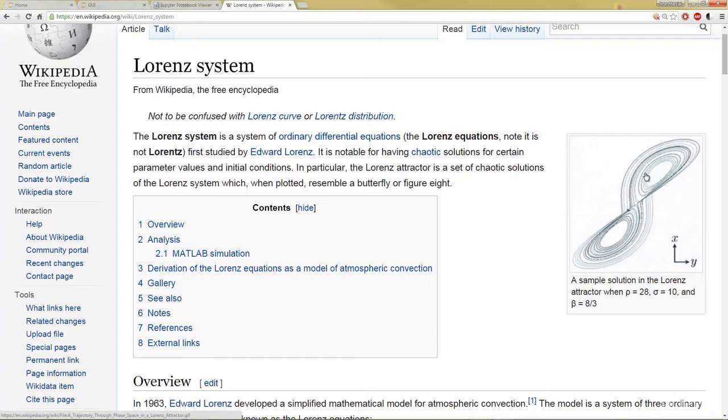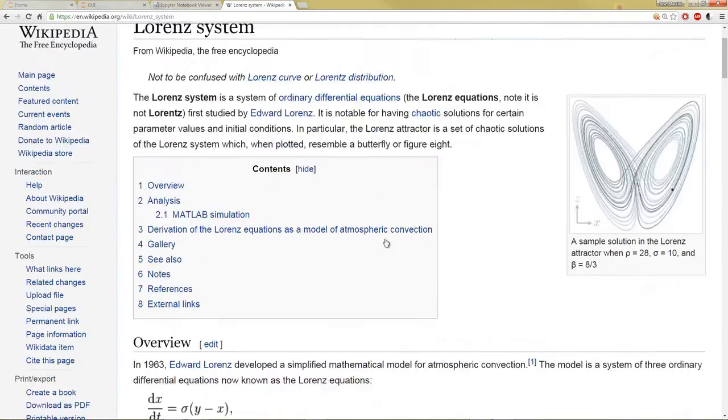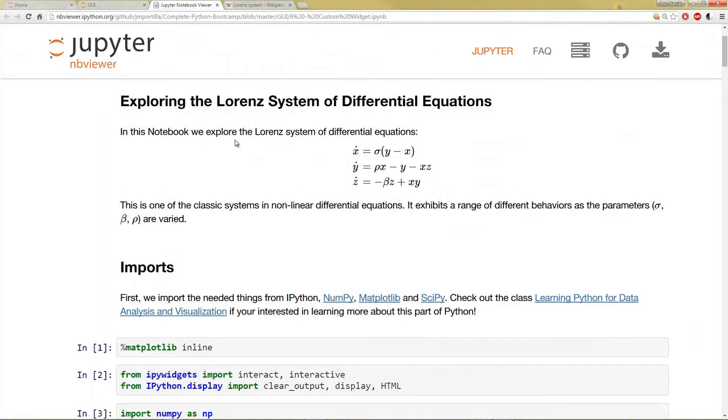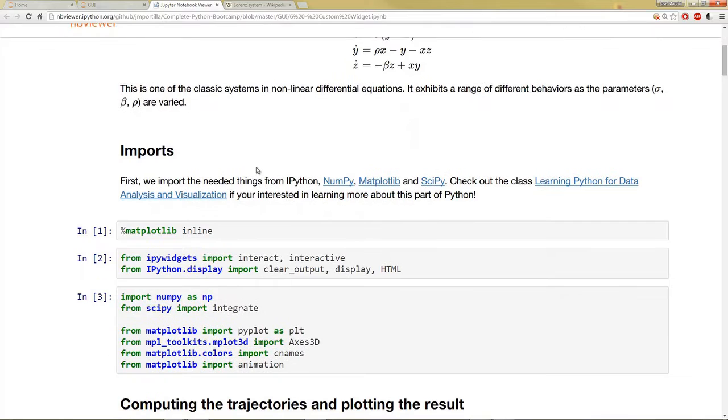So that's what it's famous for. We're going to try to see if we can get a similar animation to the one we see on Wikipedia from the Jupyter notebook. And we'll be using some scientific libraries in Python and some statistical libraries, as well as some general libraries used a lot in data science. So this is going to serve as a nice introduction to some libraries that you'll use a lot in other courses, such as the Learning Python for Data Analysis and Visualization course. So I'm just going to walk through what we're going to do here.